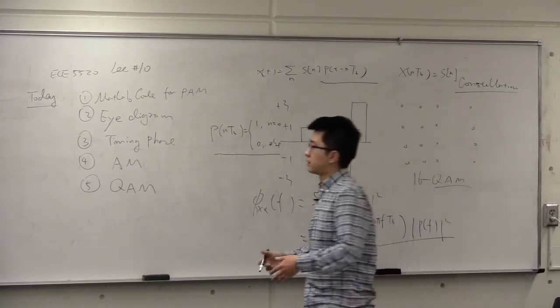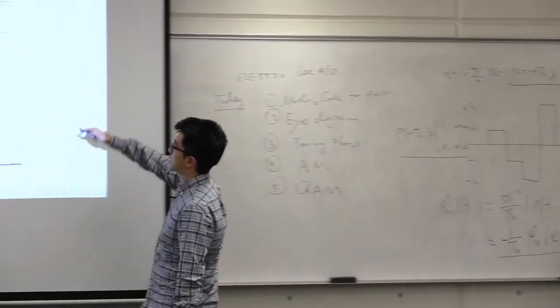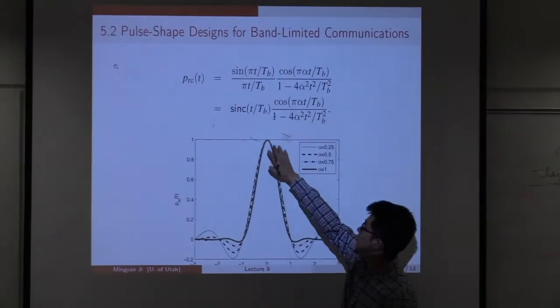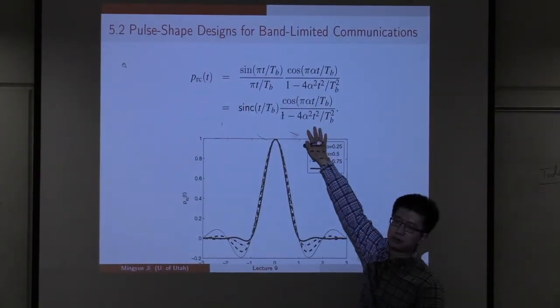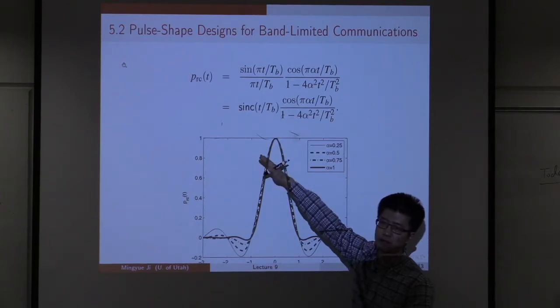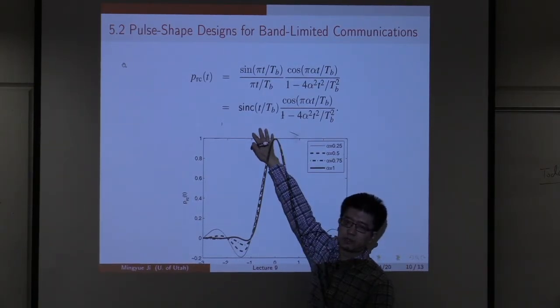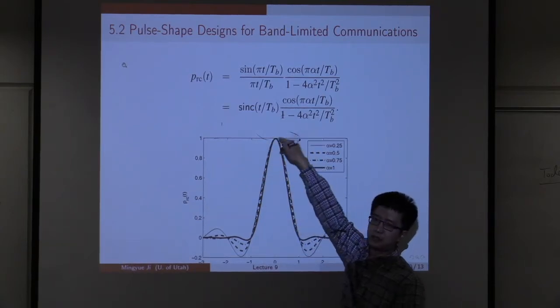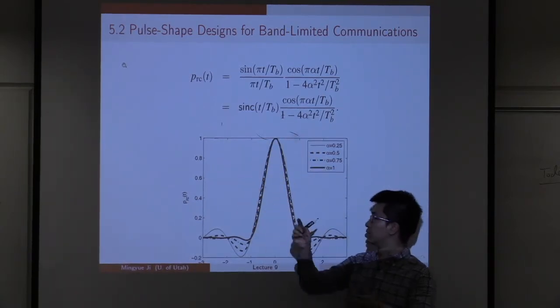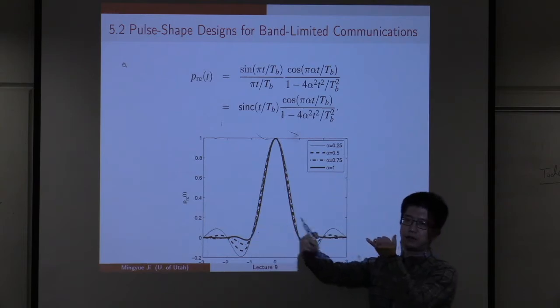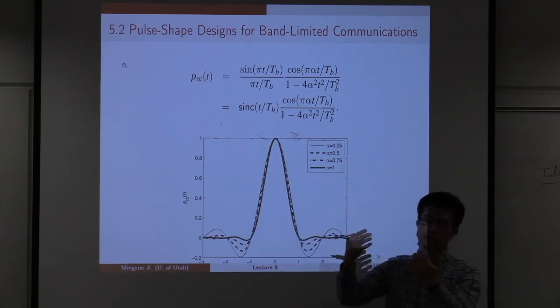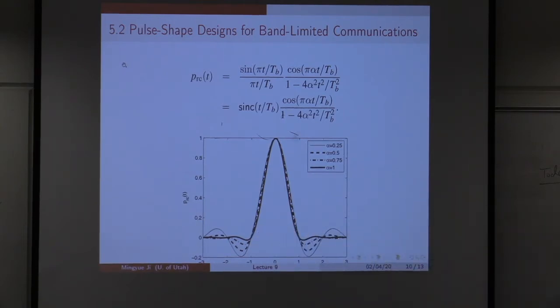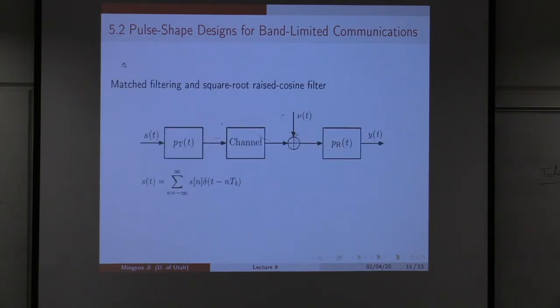And also, another important thing here is that you can see, in the time domain, it's the sinc function multiplied by something, right? And you can understand this as what? The sinc function in the frequency domain is basically a rect function, right? And this is another function in the frequency domain, a rect function convolved with something, right? That's how we get this shape. Okay, so this is the idea of how to get it.